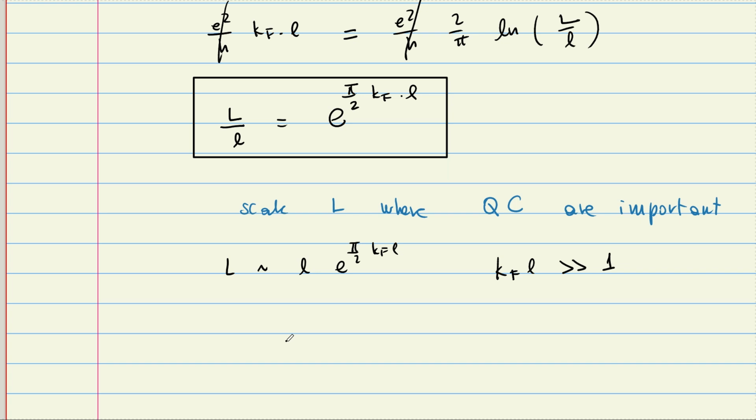And quantum corrections are there, but the problem is if you tell an experimentalist, can he or she see it? And this calculation tells us, no, it is very difficult because you need to go to very large sizes. So that's exactly why we call it weak localization. And this is only weak in 2D.